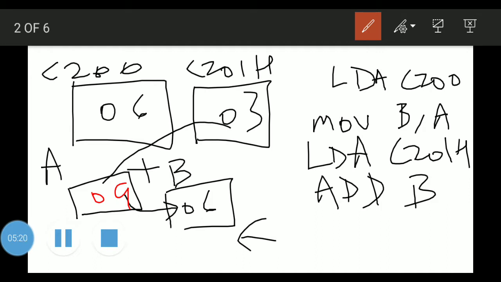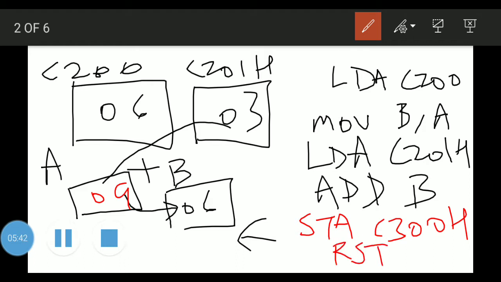How will this data go? By the instruction STA C300H. Once we write this, our data is stored in the particular location. Now we just have to stop this. For stopping, we write RST1. Okay student, this program is done.